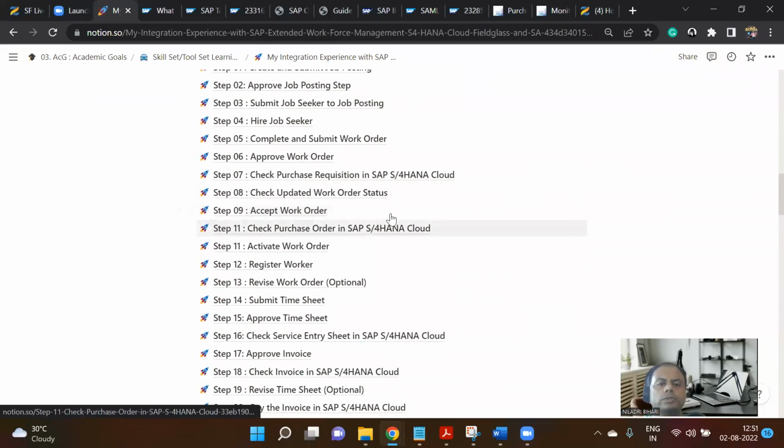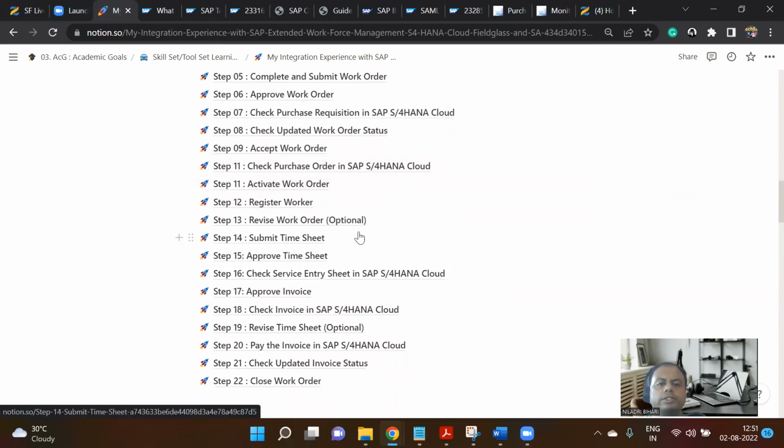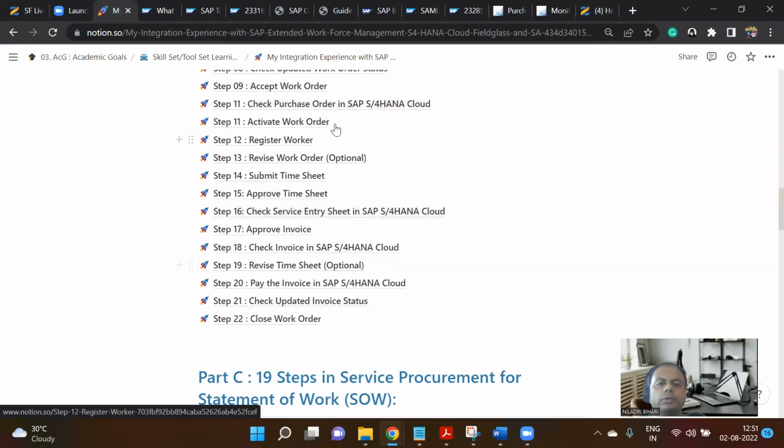Okay. So next one is step number 11, checking purchase order in S4 HANA Cloud.